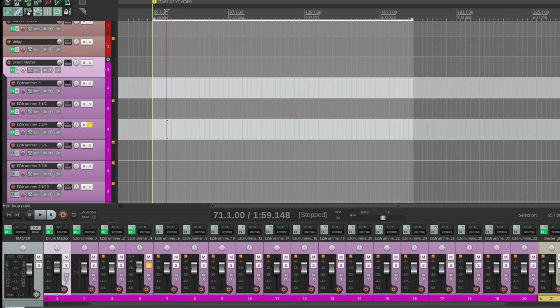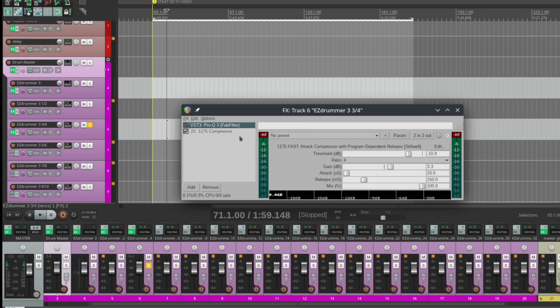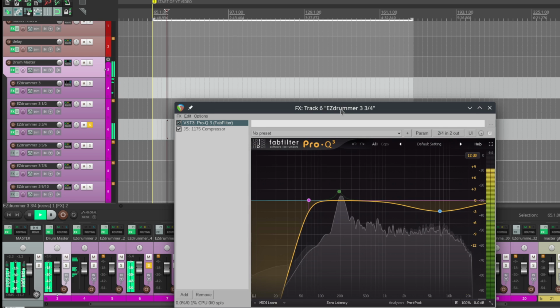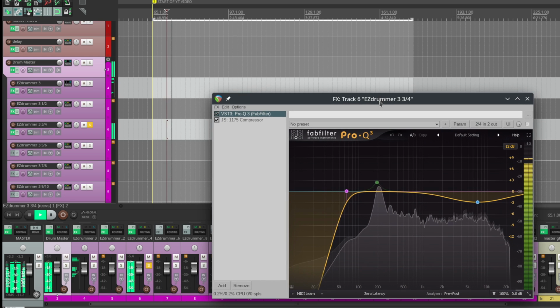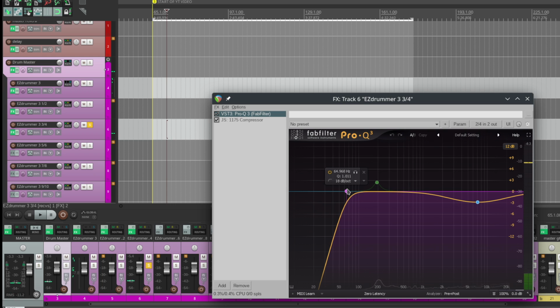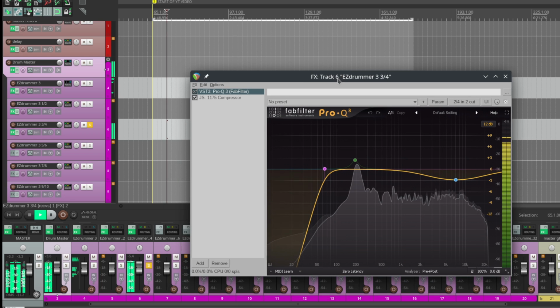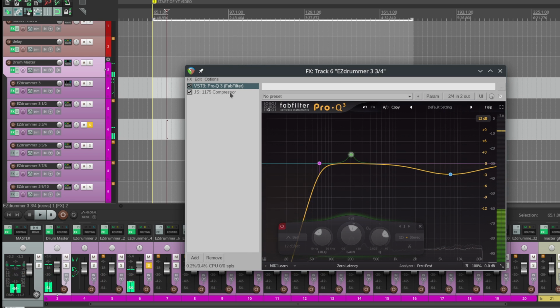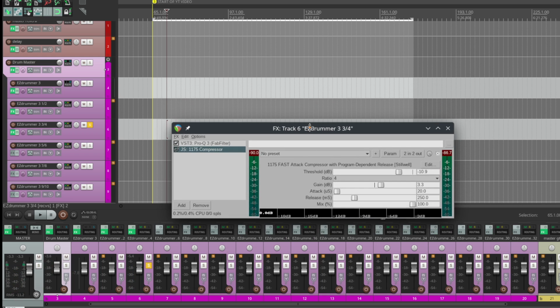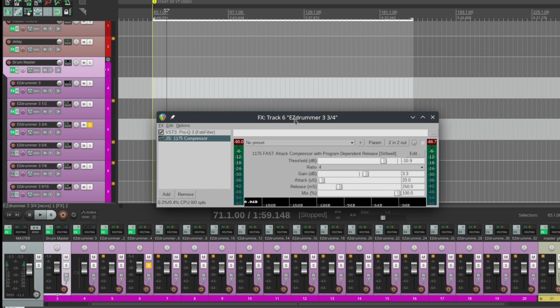Let's go to snare. We have a Reaper compressor this time. A little bit of high passing, around 64 hertz to cut the excessive low end, and a little bit of high cut. And a 1176 type compressor. This one is one of Reaper's stock built-in compressors, and it's becoming pretty much my go-to 1176 plugin, believe it or not. It sounds very aggressive and does what I need.